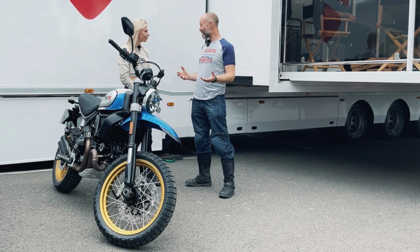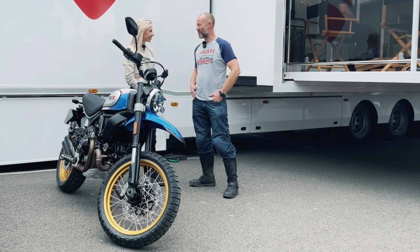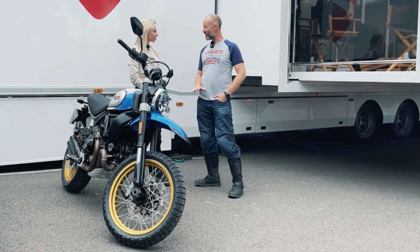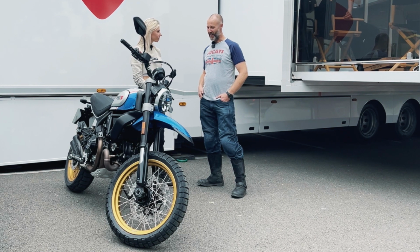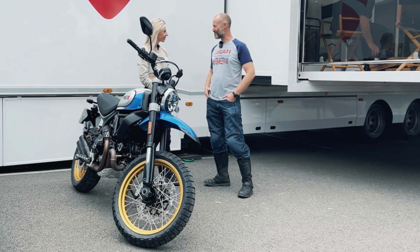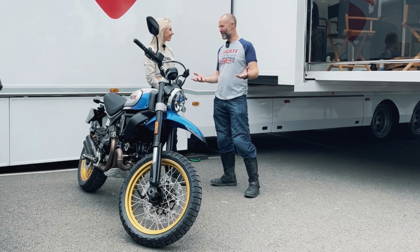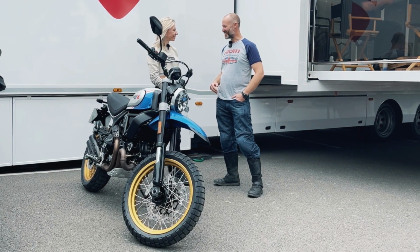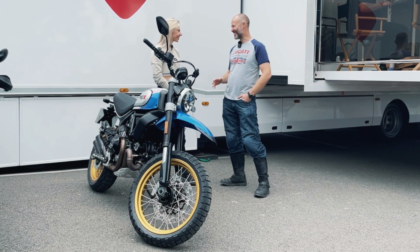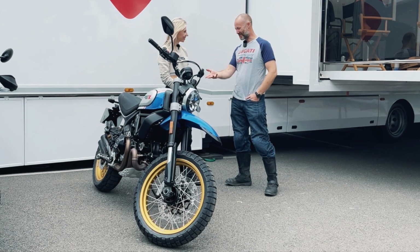So at lunchtime he asked me if I would swap, and for me it's no problem. So we swapped bikes, and instantly, I'd never ridden one before. I'd ridden an Icon, the smaller version, when they first came out, but I'd never ridden a Desert Sled. Instantly I knew it was the bike for me. So for a week I rode around on somebody else's bike, but loving it. And at the end of the week I said to the guys at Ducati, if ever you sell this bike, then I'd be very interested to buy it, because it's lovely. I'd fallen in love. My holiday romance was with a motorbike.